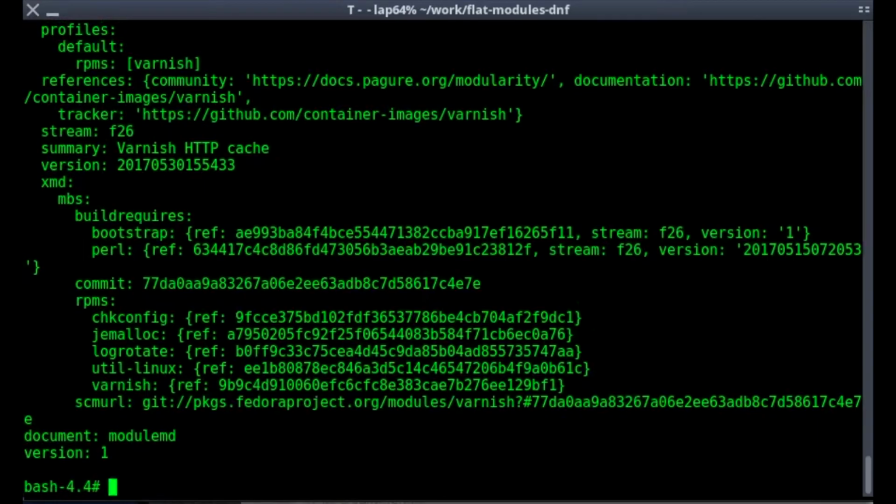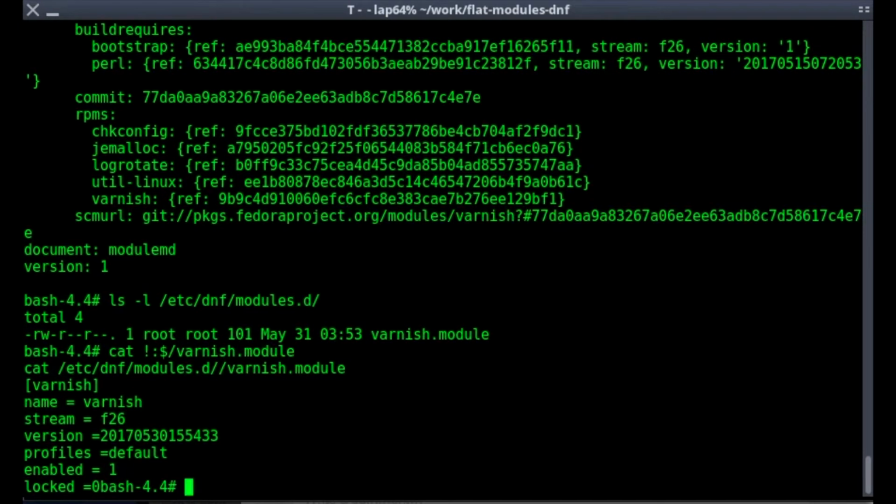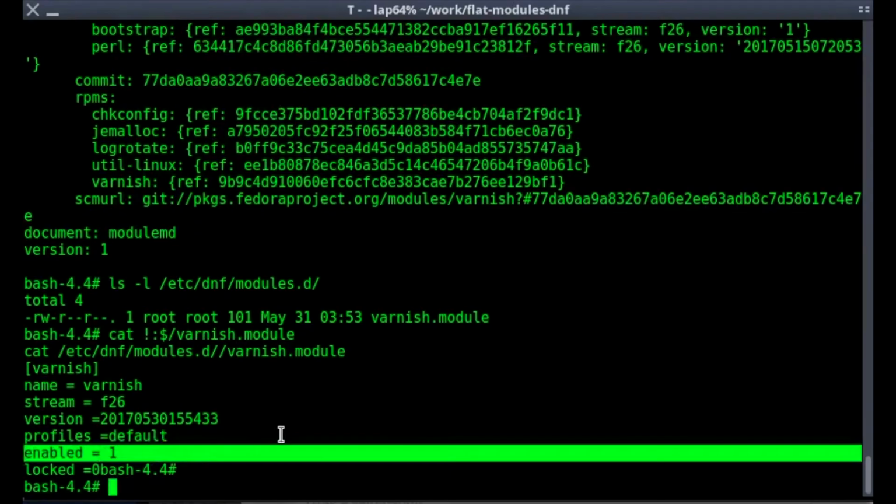If we have a look in the DNF modularity directory, we can see that the Varnish module is actually installed. And as you can see, it's enabled as well.